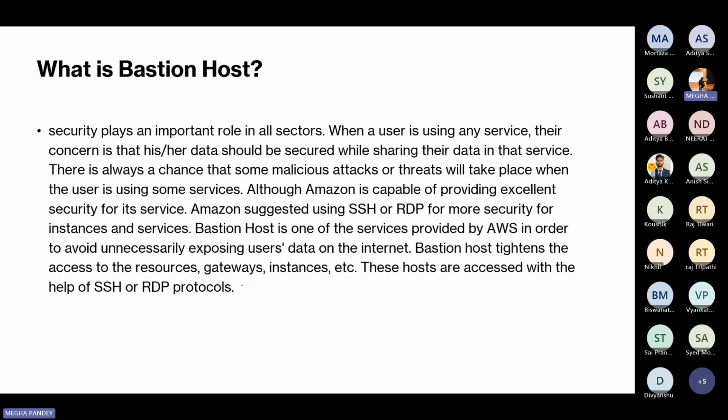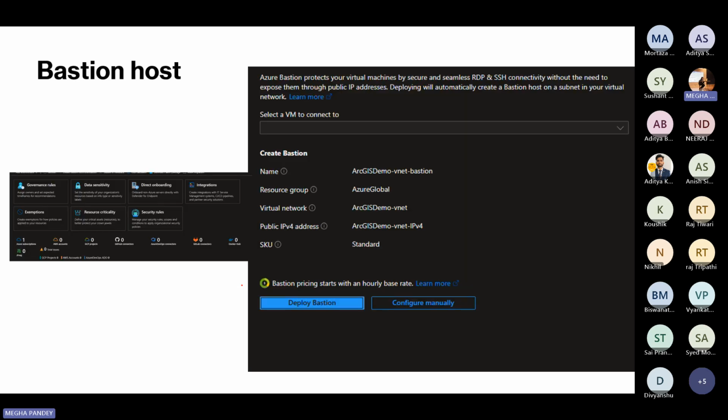But what Bastion does is, unless you have that particular dedicated IP through which you are trying to open it, you can't. If your system IP is 10.1.1.35 and somebody else, that X person, has an IP of 10.1.1.86, they won't be able to open it. So this is how secure a Bastion host is. You can connect it with any type of VM which you have already created.